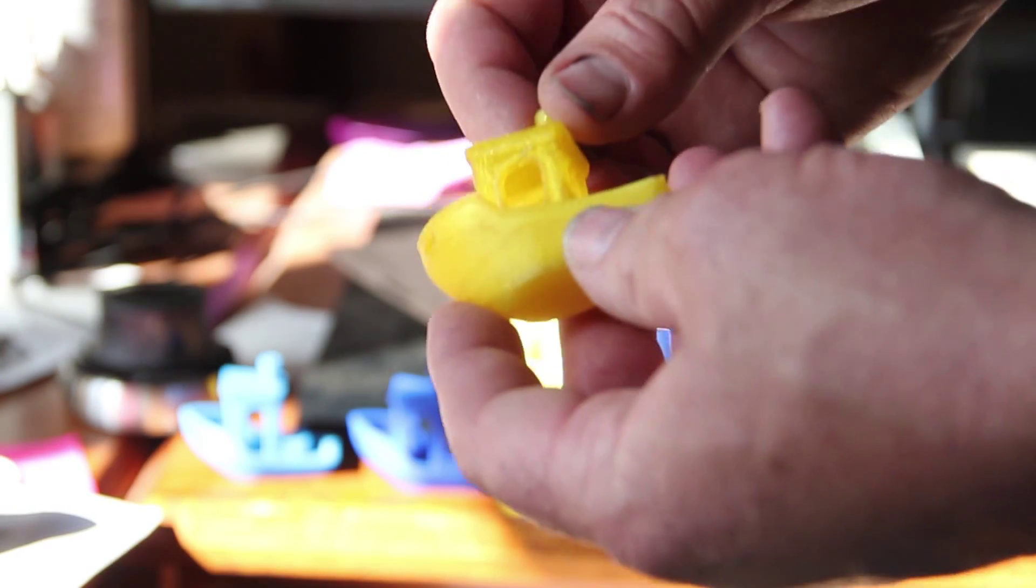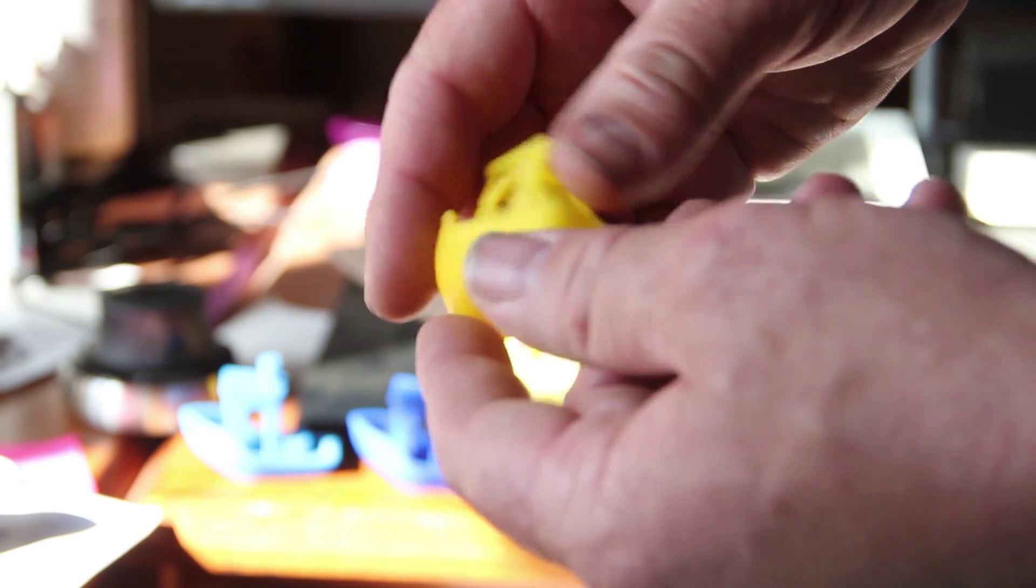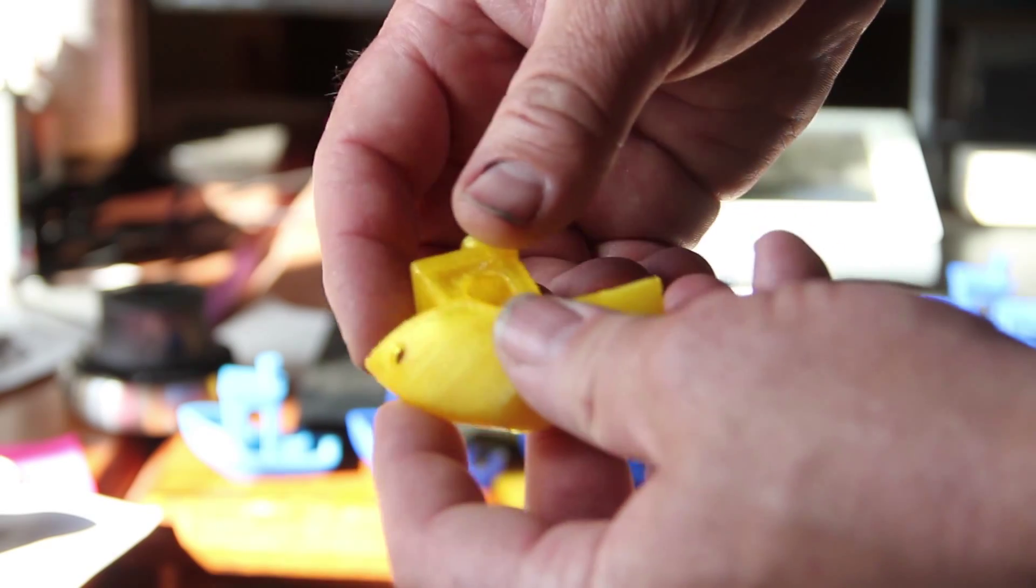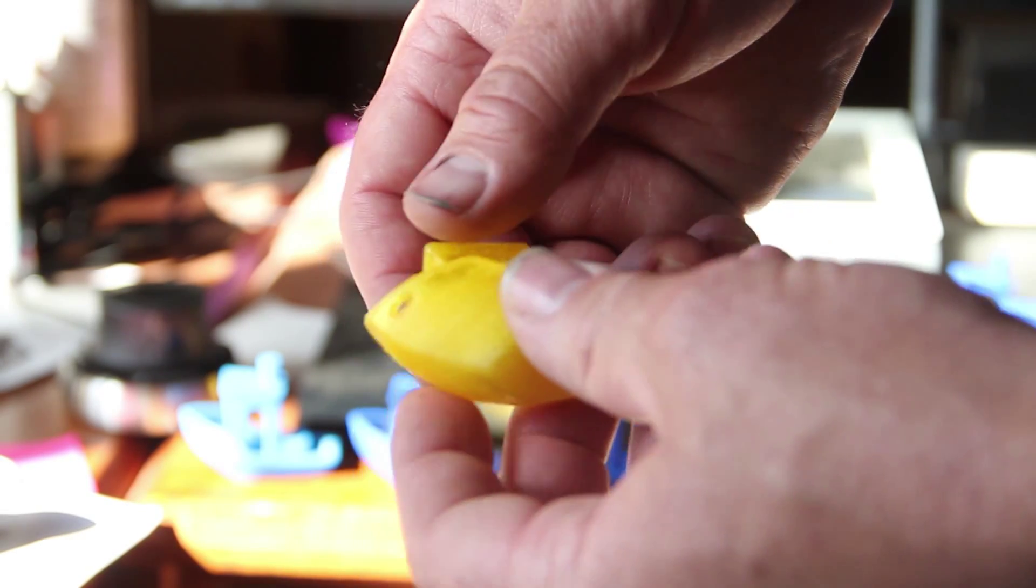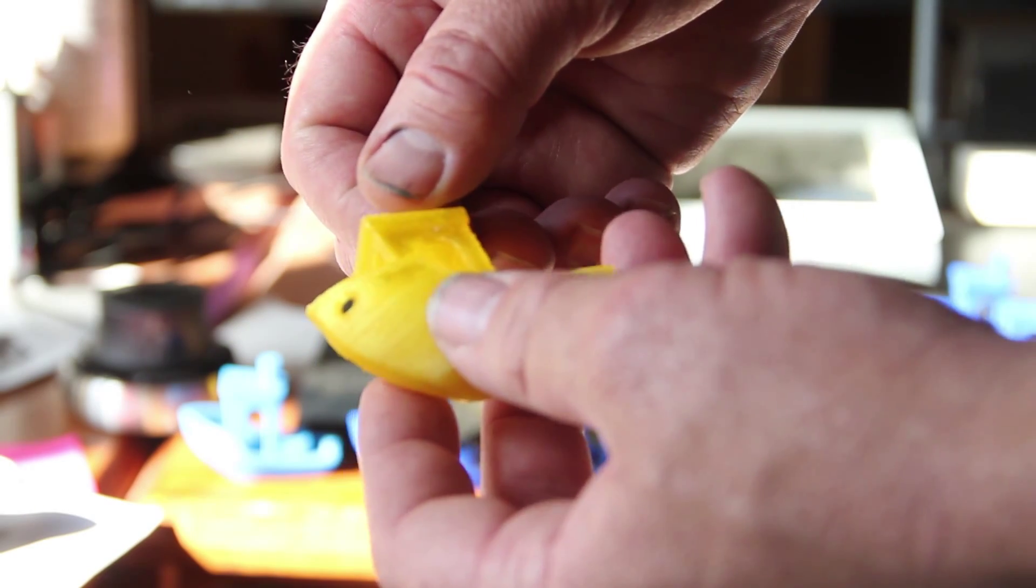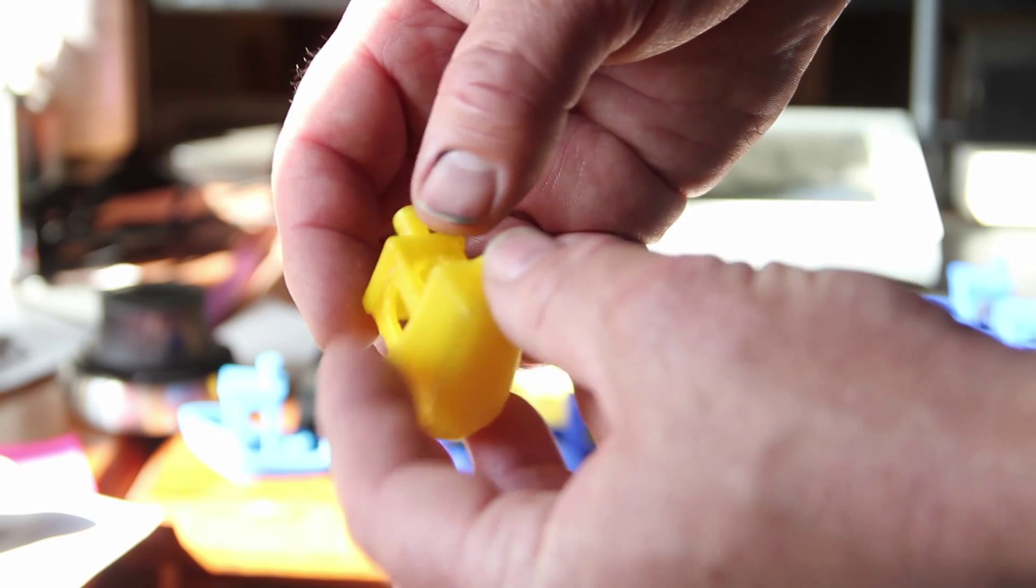So these are printed with the Bowden. And of course it's PETG. They printed fine. And then when I went to the PLA, it didn't work. And then went back to the PETG, worked fine. And I was really frustrated. But it just was a temperature issue. And as soon as I fixed that, it worked.